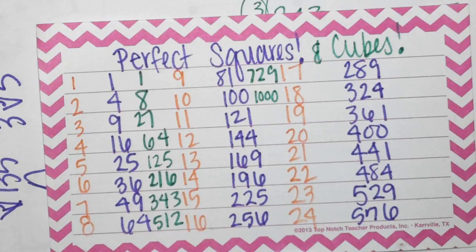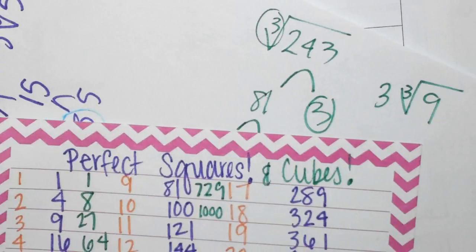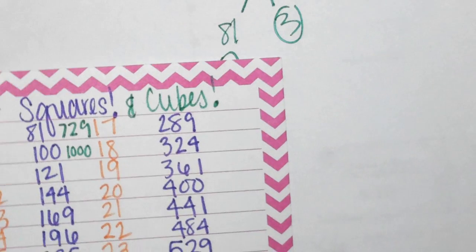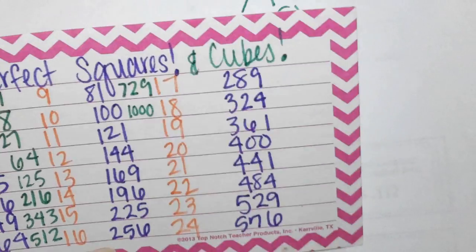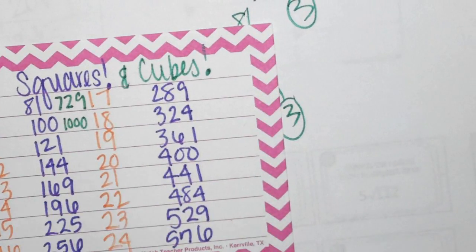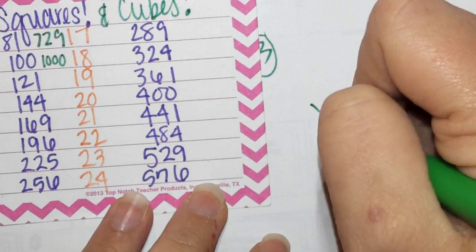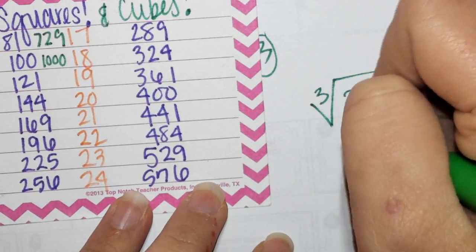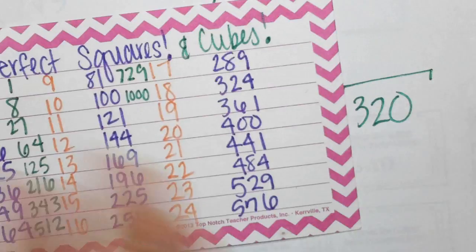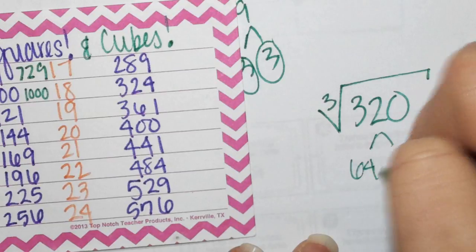Wait, so now if you find what goes into that, you just break it down, right? Yep. So now, all right, so let's do that with our next one with 320. Let's think of our perfect cube that goes into 320. All right, so is there a perfect cube? 4 times 5. Okay, so we can break this down into 64 times 5.